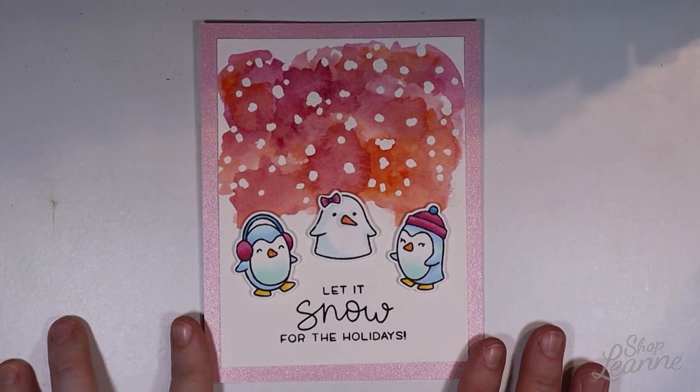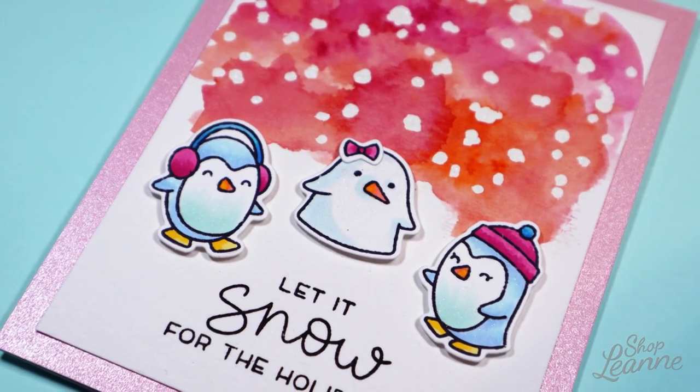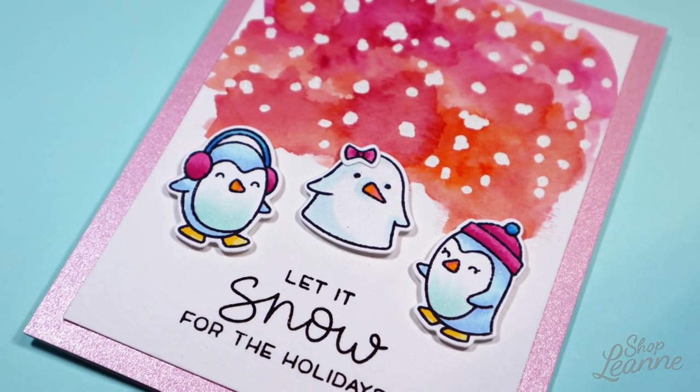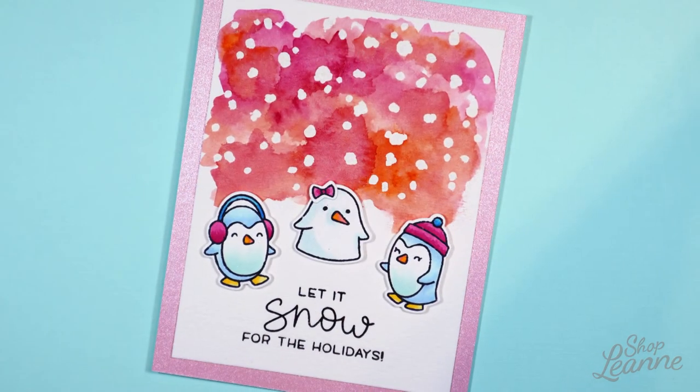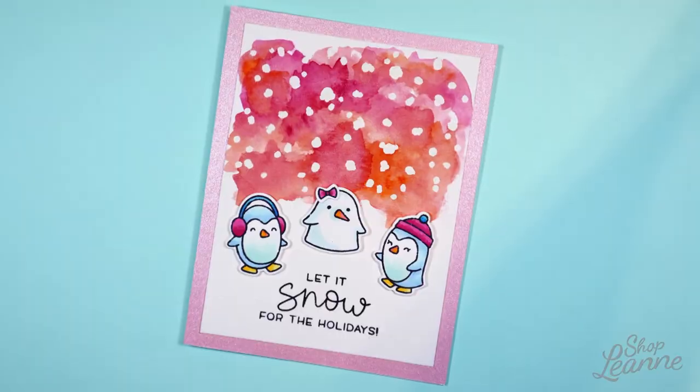So here's the final card. It was so pretty and I had so much fun making it. I love watercolors, and these core paints are just so yummy and bright, and it just gave a really fun background and something unusual and different, but to create that holiday card.